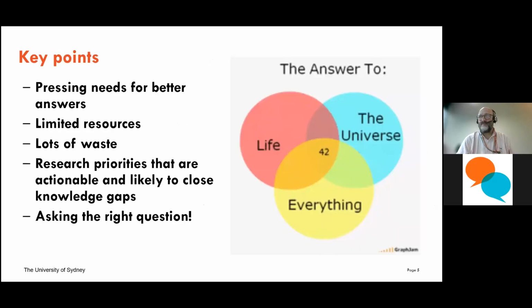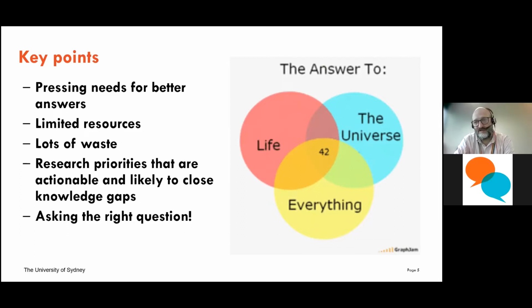A second bad dad joke is to remind you about Douglas Adams and the Hitchhiker's Guide to the Galaxy. The answer to everything is 42, and that's probably because we didn't ask the right question. To get the most out of research in health systems, we have to know how to ask the right question. I was joking with some other people about 10 minutes ago that this is like that wonderful Casey Chambers song: if you're not pissed off with the world, you're not paying attention. There's a lot of things we could do better.